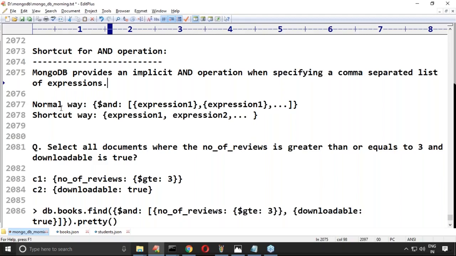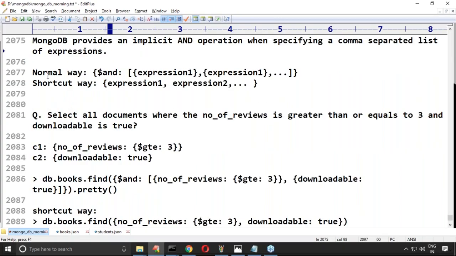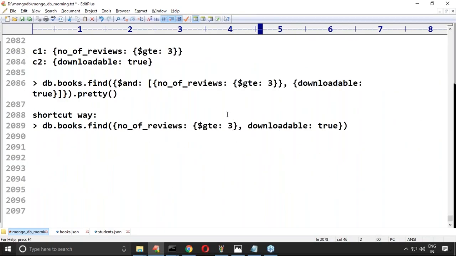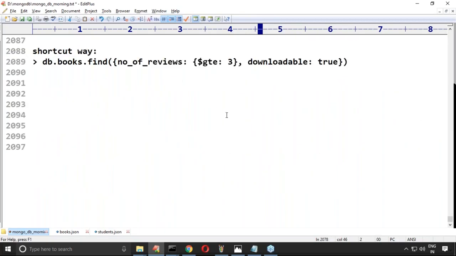What is the syntax for that? Already I showed. Clear? Feeling comfortable? What is the shortcut way?